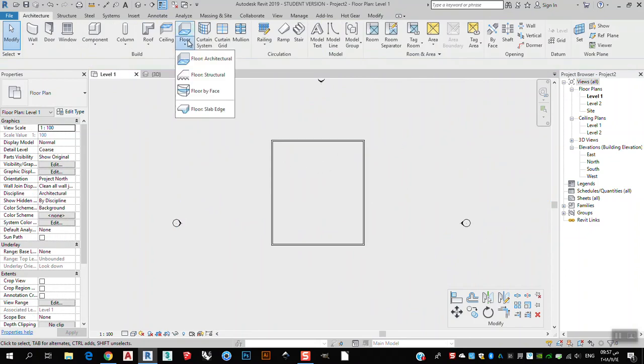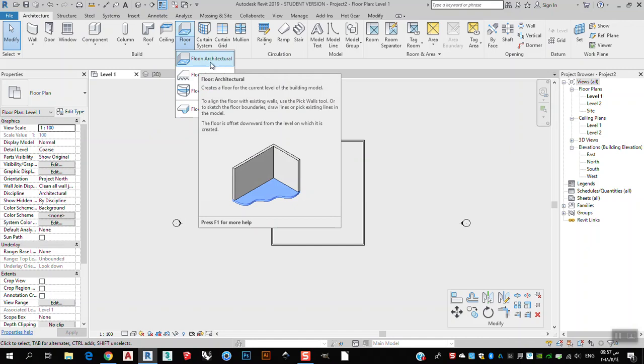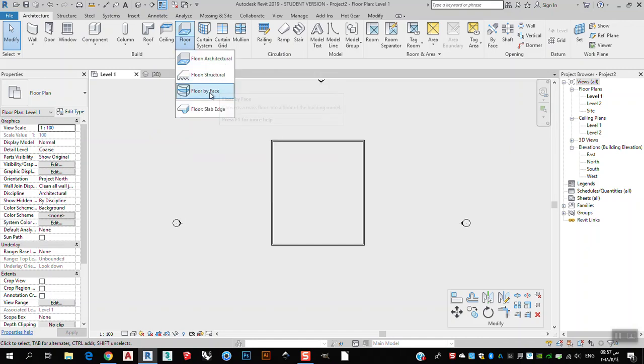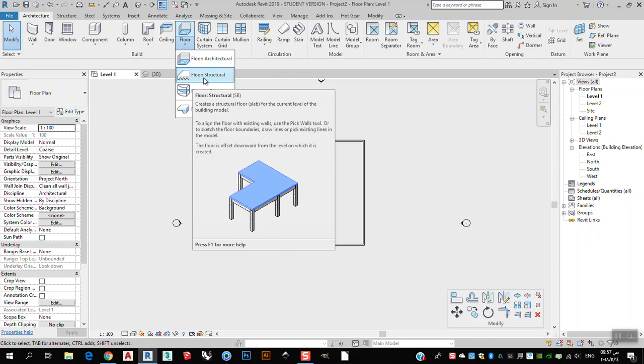To create floors, go to the Architecture tab, to the panel called Build, and open the Floor menu. If I drop this menu, I will find these options for floors. I will use the first one, which is the architectural floor, and the second one is structural.